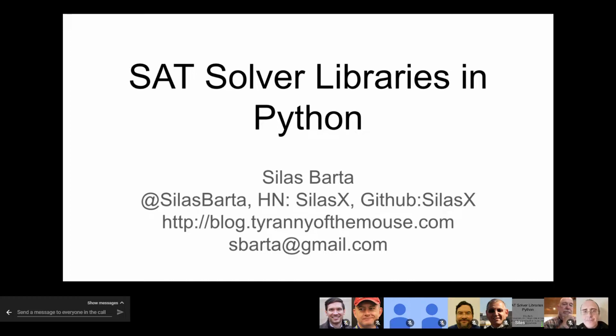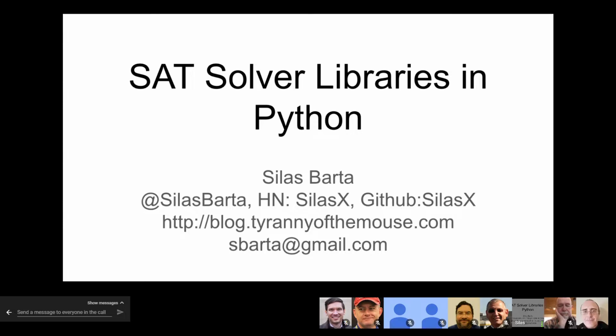Well, I'm happy to be able to talk about SAT solver libraries, and in particular Z3 for Python. It's a really interesting topic for me because when I learned about them, it's like, wow, you have this superpower that lets you solve arbitrary constraint problems. Now, in the announcement, Z3 was mentioned as being a theorem prover, which it also is. But the main thing that I use it for is the fact that you can take any kind of constraint or optimization problem, plug in your constraints or what you're trying to optimize, and it can exploit the power of SAT solvers under the hood to quickly find a solution.